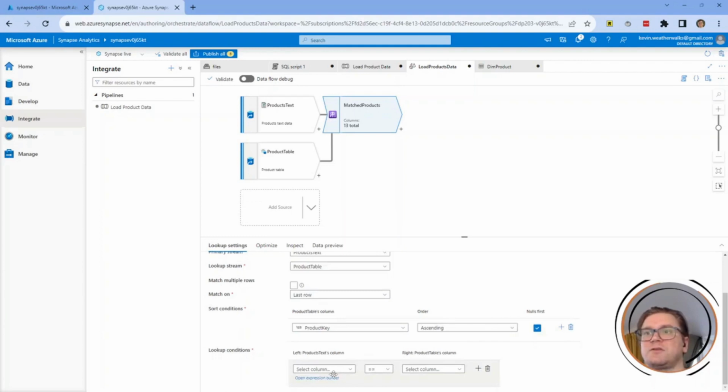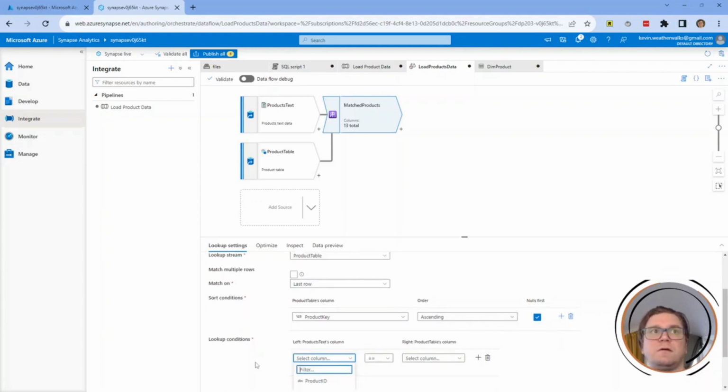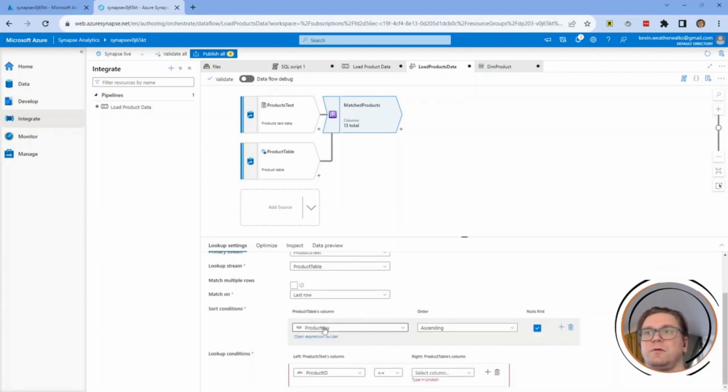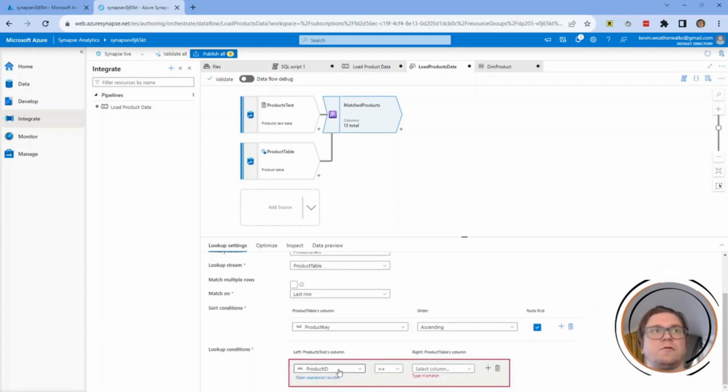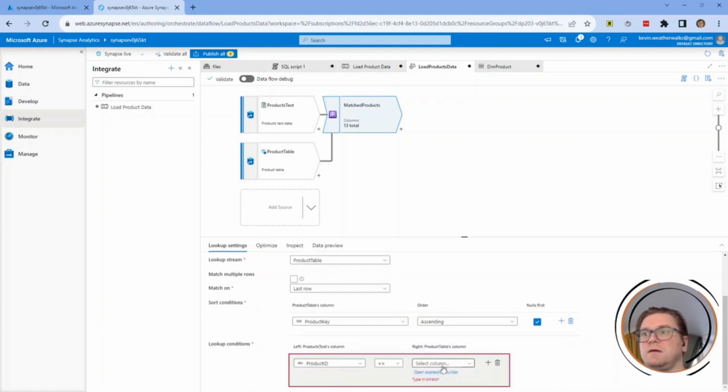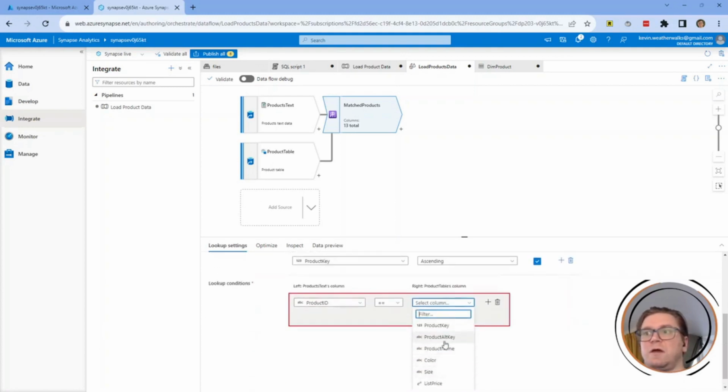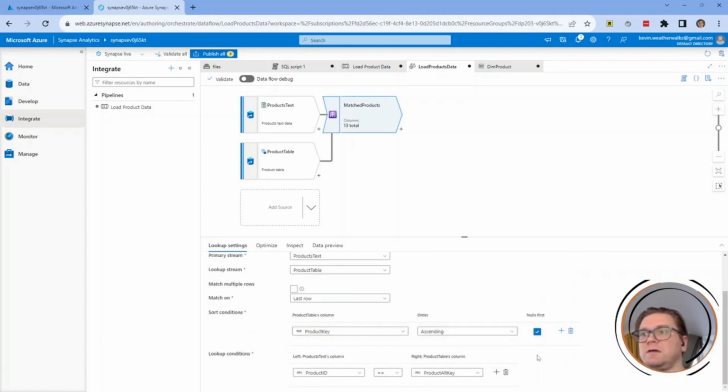Our lookup conditions will be to use the product ID matching the product alt key. And you'll notice now that we have a connection from product table into matched products as well.